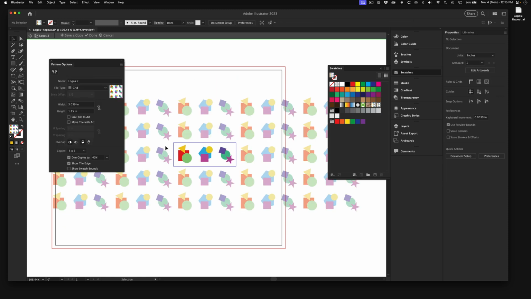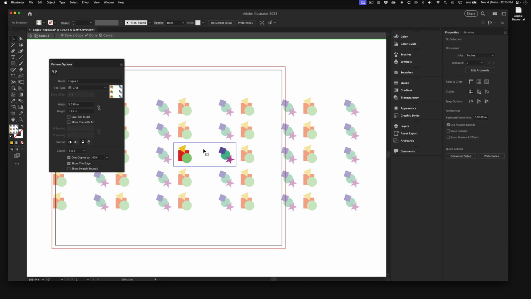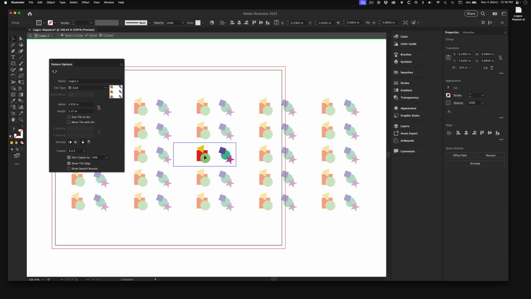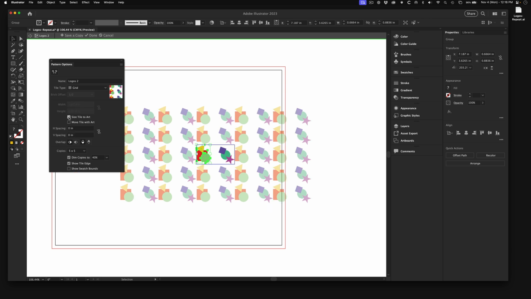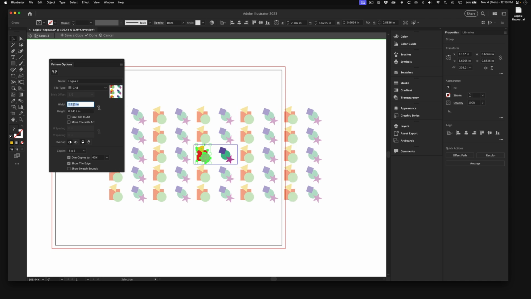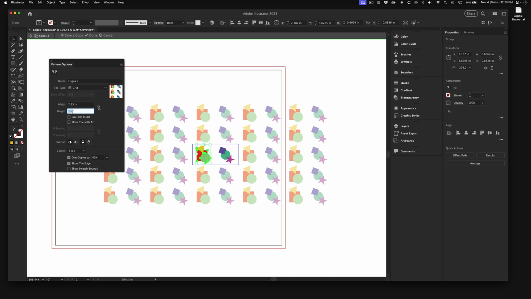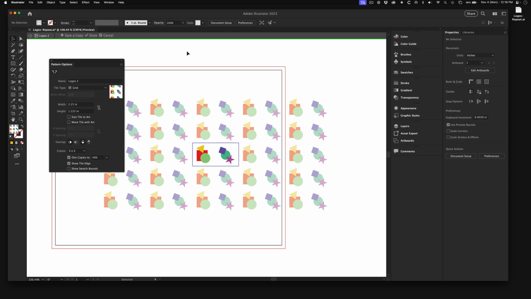I'm going to double click on it now, and that will take me back into the tool pattern options to allow me to make adjustments. So let's just say the second organization, they dropped out. So you can see when I delete them after selecting it, things don't quite line up. You can take this and move it over a little bit more that way. A lot of people will just do size tile to art like that. And then they'll come in and they will make adjustments again to the height or the width. So you can see I'm just kind of using my mouse wheel here, and they'll just make the adjustments that easy way. So it's kind of like they're resetting things. And you can see like that.